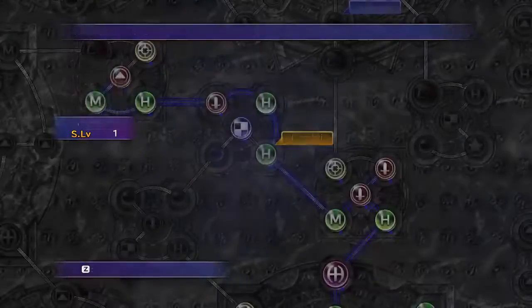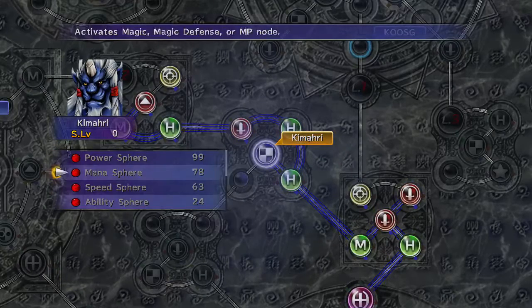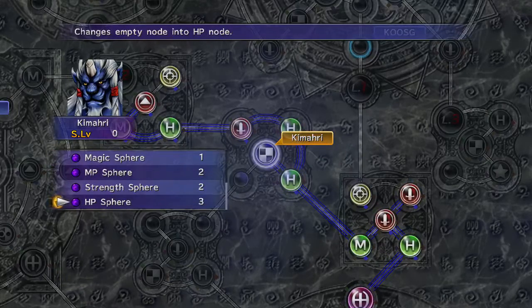So why don't we just go ahead and, definitely not MP sphere, but do I want to do magic? Because a bunch of his overdrives do use magic, as does Lancet, so I'll be getting Ultima eventually, so yeah, I guess I'll do one magic.